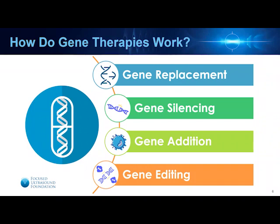need to work properly. Another approach is gene silencing, which is comprised of knocking out or inactivating an inappropriately functioning mutant gene, and an approach where this holds value in quote-unquote gain of function genetic ailments is the example of Huntington's disease. In this disease, a mutation in the gene that codes for the Huntington protein results in progressive degeneration of neurons in the brain.